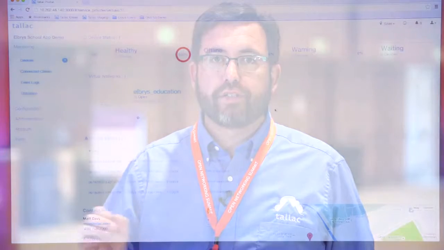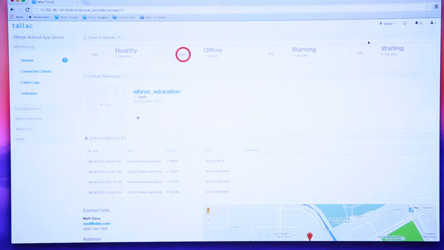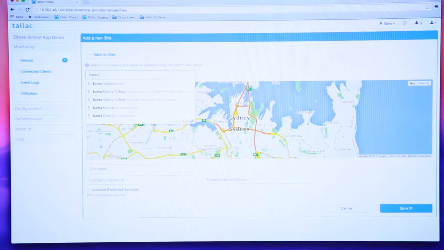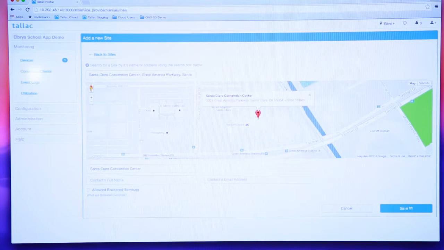So what I'm going to show you is how to bring up a branch office or small and medium business and then enable a virtual router, virtual CPE environment running in a cloud in the service provider's data center. So the first thing I'm going to do here is create a new site. This is what a service provider or an IT manager would do when they're deploying a new branch office for a customer. There's a Google Maps integration where I pick the site. I'm going to call this the Santa Clara Convention Center. I have to give it a contact and an email address of who's going to be responsible for that site and save it. Now at this point I have a site set up for that customer.